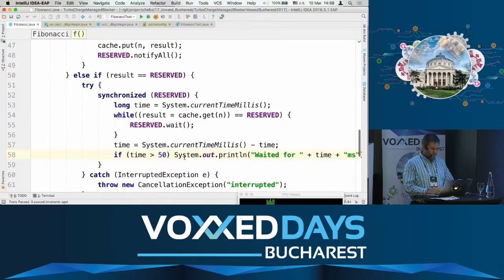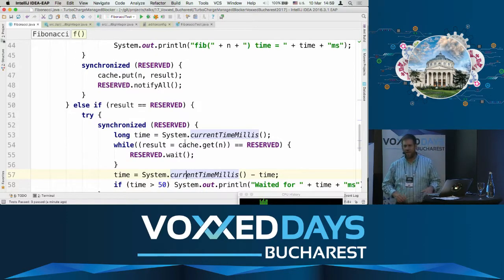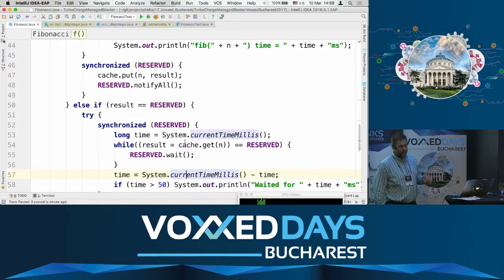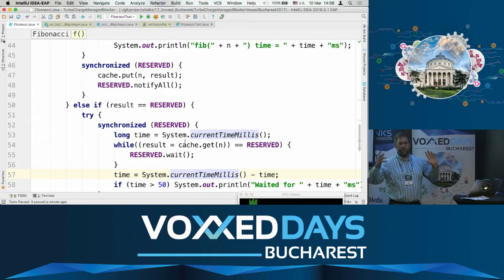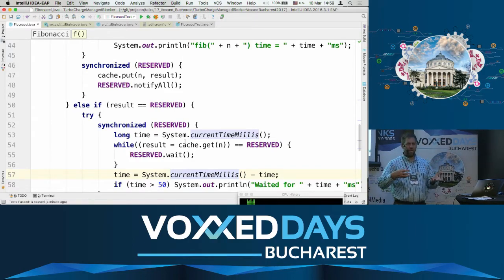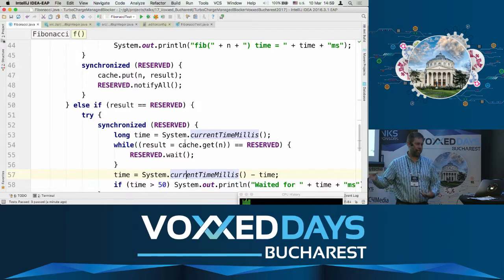So in the last demo we're going to address this last bit, and that is that the fork join pool has the ability to create additional threads if you're blocking a thread. So if you ever block a thread, you can say, if I'm blocked, then please construct another thread to keep the parallelism the same.